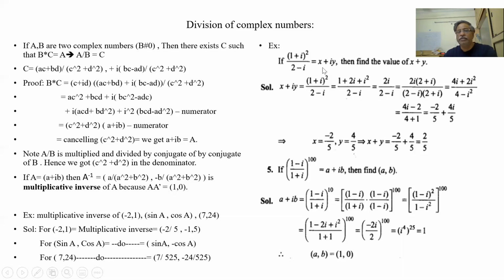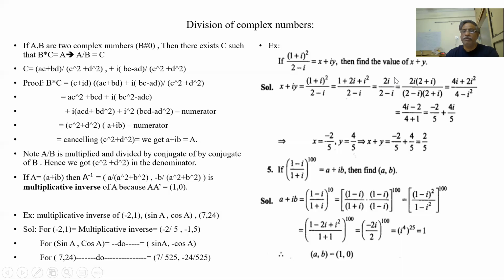Let us see here. This is x + iy. So we have to simplify this in terms of x + iy. So I put 2 + i on both sides, 2 + i at the bottom and 2 + i at the top. So the bottom is 4 minus i², which means 5. On top I have simply i². This i² is minus 1, this is getting cancelled. So 2i into 2 + i, this is again 2i², which becomes minus 2. So 4i minus 2 by 4 + 1, 5. So these are shifted into 2 individual terms: -2/5 + 4i/5. So what is x? x is equal to -2/5. What is y? y is equal to 4/5. So when I add x + y, I am getting 2/5.